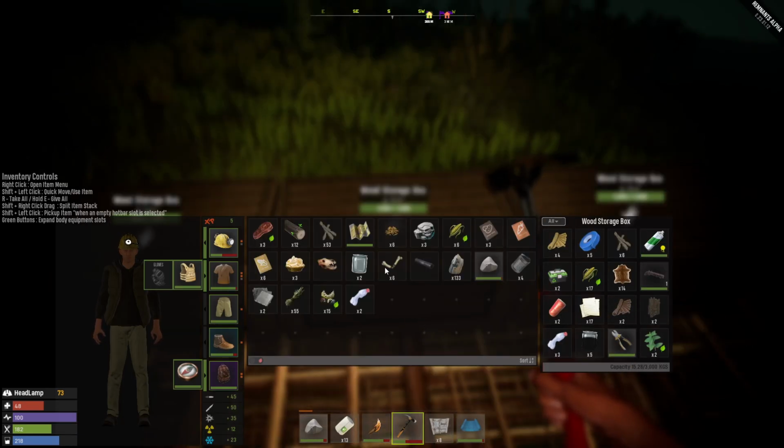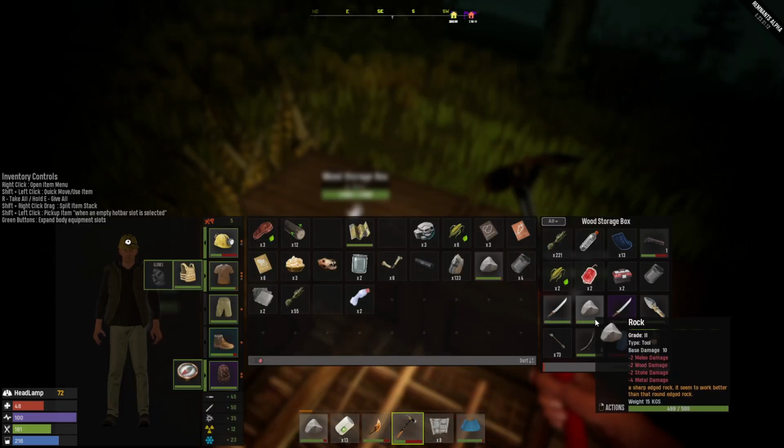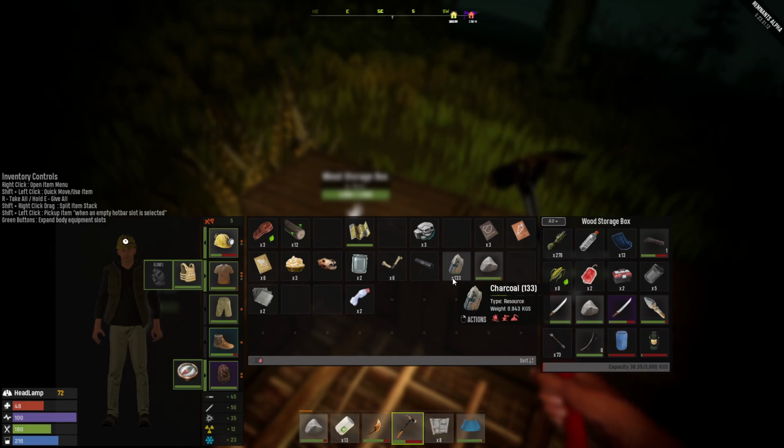Wait, what can I stack? Ooh, I can stack this. I can stack tree bark. And insects. Why are they not stacking? Okay. Bone fragments. Not sure about that. I'll stack this. That's awesome. And this. Cans. Tires, rocks.